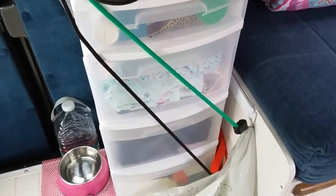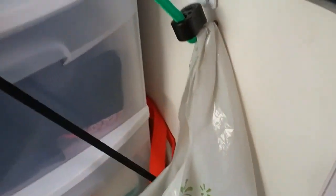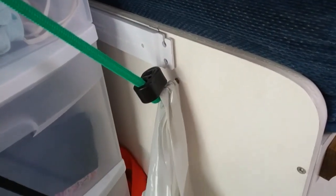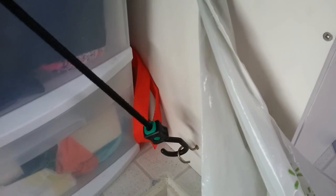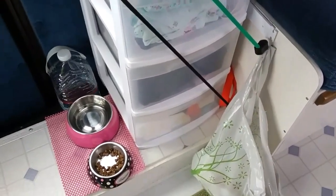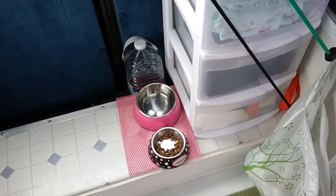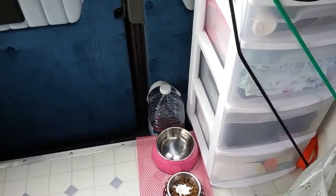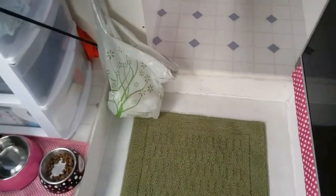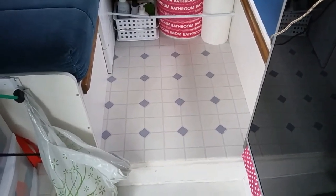I have a five-drawer plastic tower that's bungeed in, and my trash can. I have big cup hooks that I screwed in to bungee to — I was a little worried the bungee might mess with the wood but so far it's okay. Then we have Hazel's dining area: her food, her water, and her water jug by the door that fits perfectly. I keep a rug down here when it's cold, and one up there as well, but it's been fairly warm.